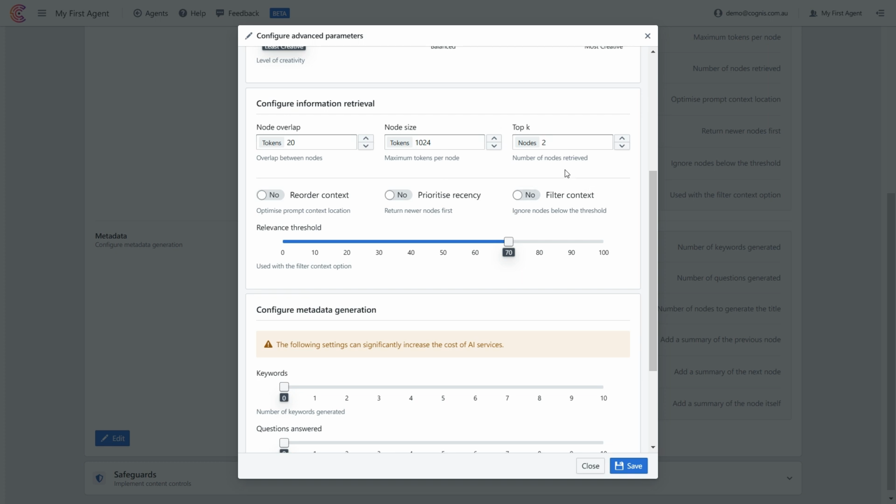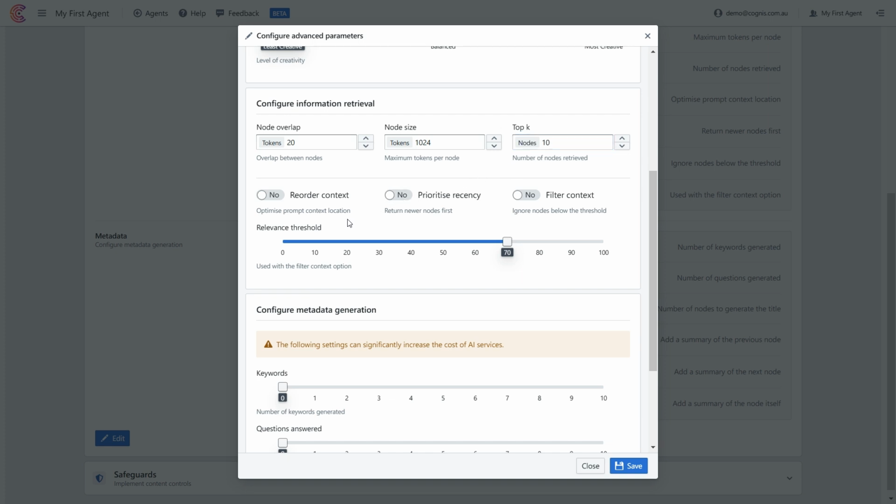Another important parameter is top K, which is the number of nodes that your assistant retrieves to answer a query. If the information is spread across different parts of the knowledge base, use a high top K value. Conversely, if your assistant needs to find a specific paragraph or section in a document, you can use a low value. In this example, we want a comprehensive summary of the whole document we uploaded, so we'll increase the value to 10. The assistant will process more information, increasing cost and latency, so you'll need to experiment.